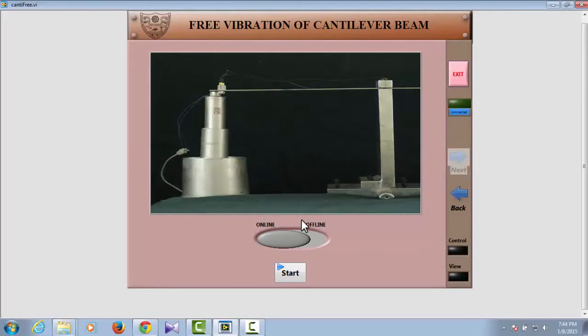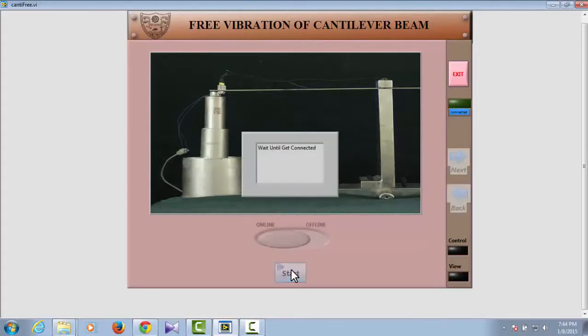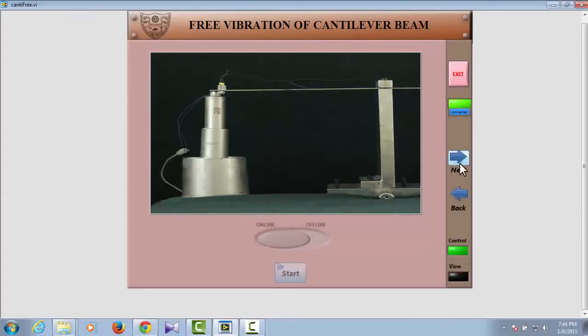There are two modes through which you can use the interface. Now, I will go through the online mode, where you are going to conduct the experiment. A quick point before you click the start button. You have 120 seconds to acquire the data, so make sure that you go to the next screen right after clicking the start button. So go ahead, click start and go to the next page.